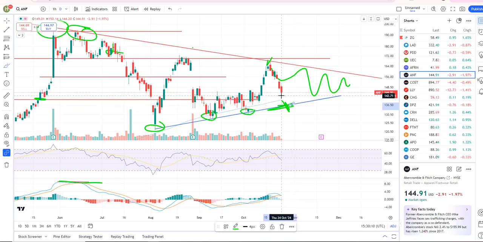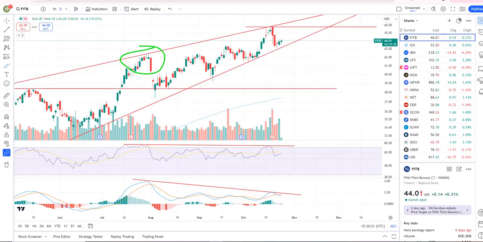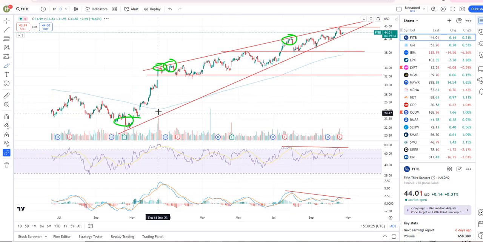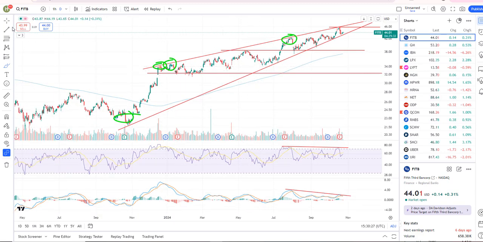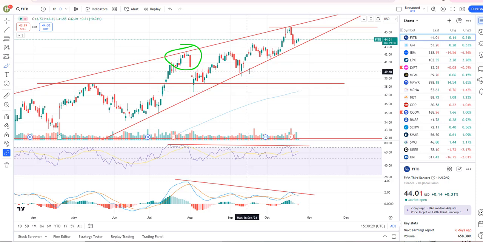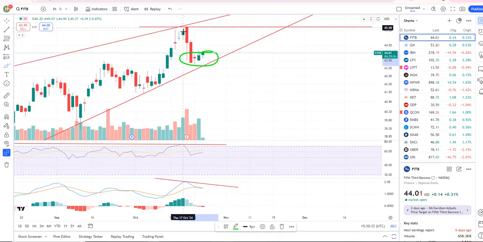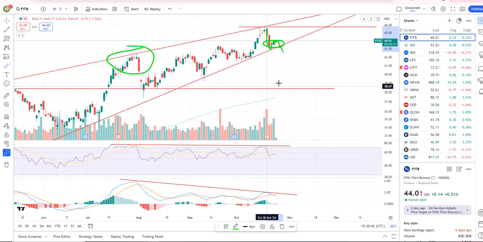And that's it. FITB, another one that looks like it's getting ready to break down. Big bearish rising wedge on the daily chart. I've got lots of reactions along the support. We're just kind of treading water here. Could be bear flagging. We're gonna know soon. So maybe tomorrow flagging out, and then boom, impulsive breakdown. That would be your sell signal if you see a big impulsive breakdown in the FITB.